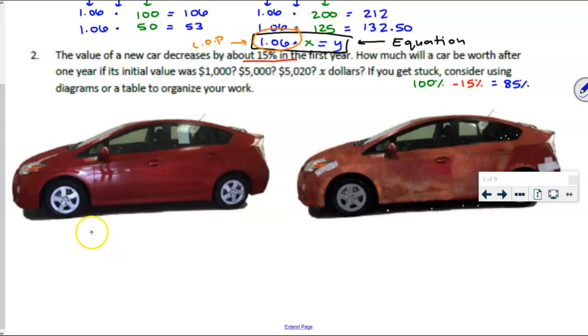Hold on one second. Before that, I want to make sure I take the time to write this statement. 85% of the original. Yes. And so, with this statement written, 85% of the original, what do I actually write down? What am I going to be typing into the calculator? Let's go to Seth.